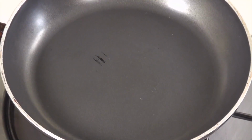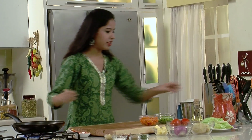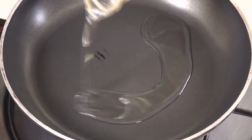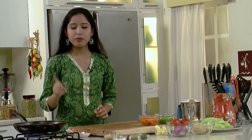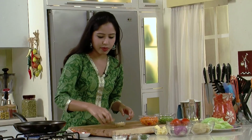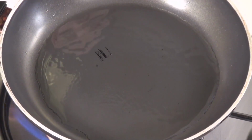So I'm going to heat up a pan. First of all, we are going to be making the stuffing for the cabbage rolls. So once this pan is nice and hot, I'm going to be adding in some oil. Now we'll allow this oil to heat up. Once it's hot enough, we'll be adding in our ginger garlic paste. Now I have made the ginger and garlic paste separately, but if you wish, you can make them both together and use it for this recipe. It's doable. Alright, so now the oil is hot enough.